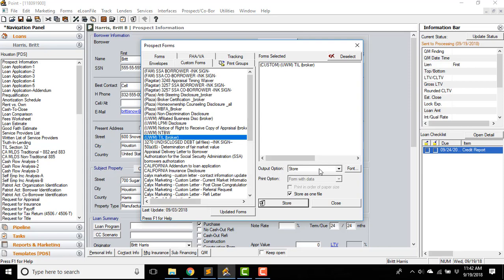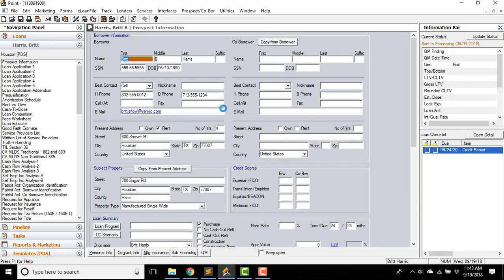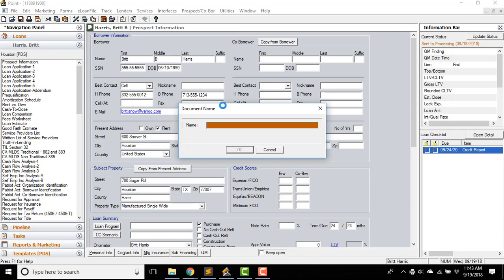The output option will be Store, so that way it is stored in the Document Manager. Wait for that to process. And now it's very important that you click the Signature Required button, because I learned that if you do not, then the email will not be sent to the customer.